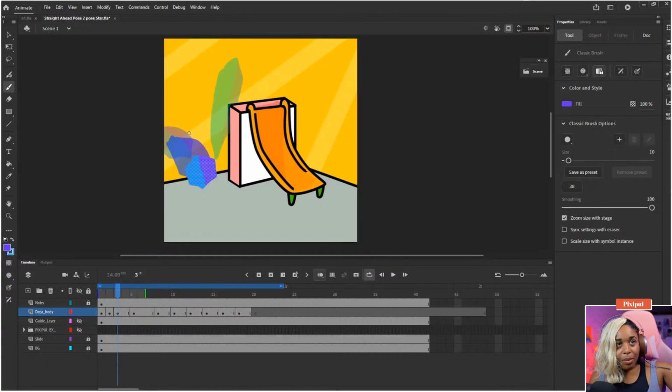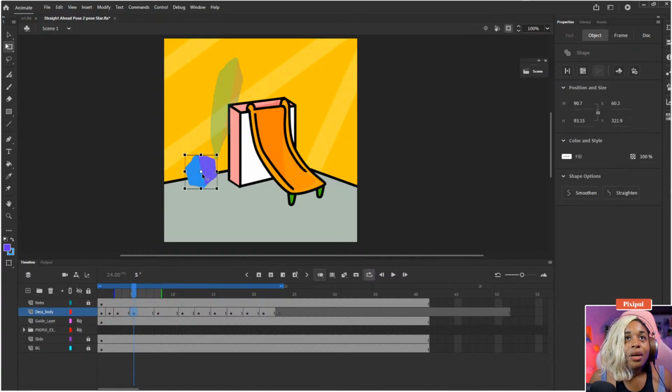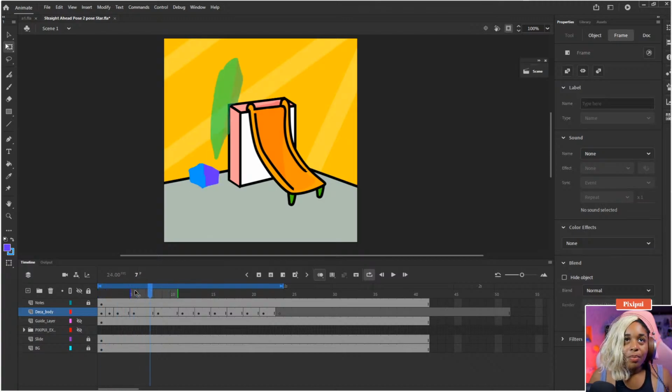So it hits the mark. It will probably squash. I'm going to squeeze a little bit more in, I think, because I need it to squash down and then maybe go to the other one. You might find as you keep working that a pose that you did doesn't really work anymore, and it's totally okay to delete it or make a new one. I'm going to do F6 instead of F7 because I'm just going to slightly manipulate this and see if I can get away with that rather than having to draw a new one.